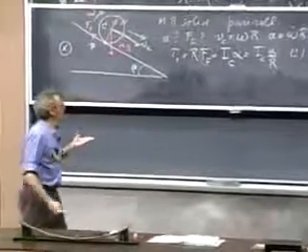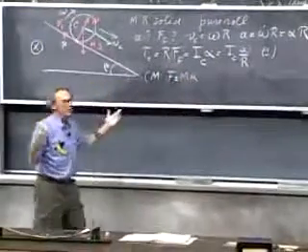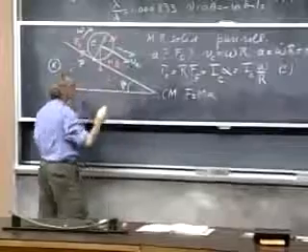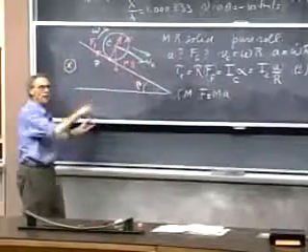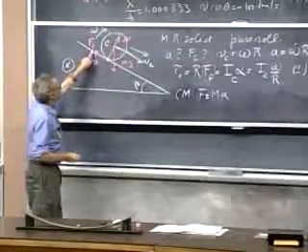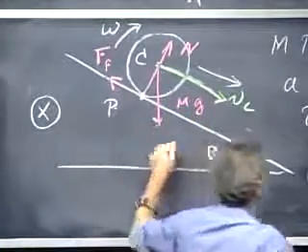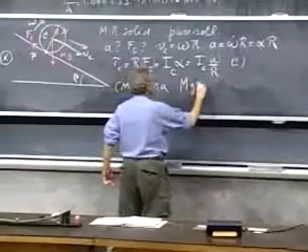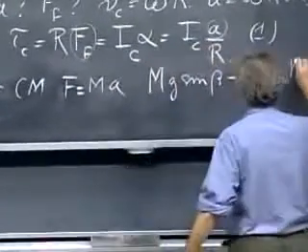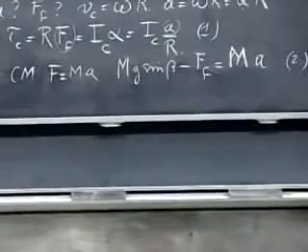Newton's second law always holds. For the center of mass, it must always hold that F equals ma. So all I do now is I go to the center of mass, and I say, what are the forces acting down the slope? I'm not interested in the ones perpendicular to the slope, only the ones down the slope. That must be ma. That's non-negotiable, because that is the quality characteristic of the center of mass. Well, this one is uphill, and the only one that is downhill is the component of mg along the slope, which is mg sine beta. I call that the plus direction, so I get mg sine beta minus that frictional force equals m times A. It's my second equation.